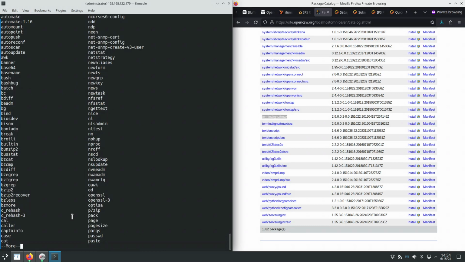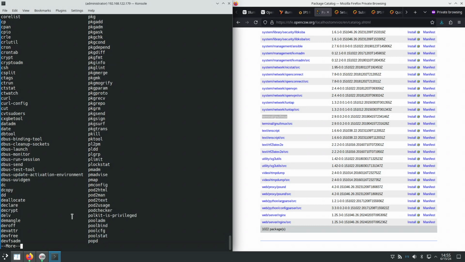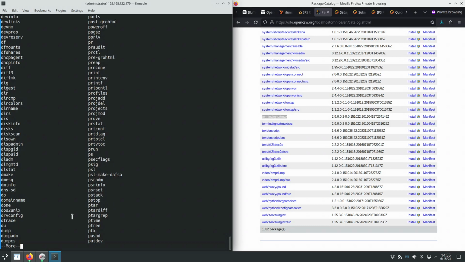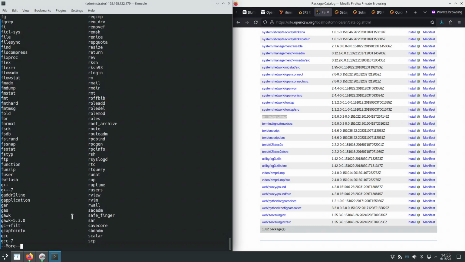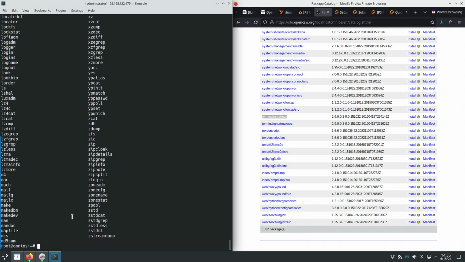Pager more. The bash shell is available straight from the operating system installer. Similar to a Linux operating system or a BSD operating system.